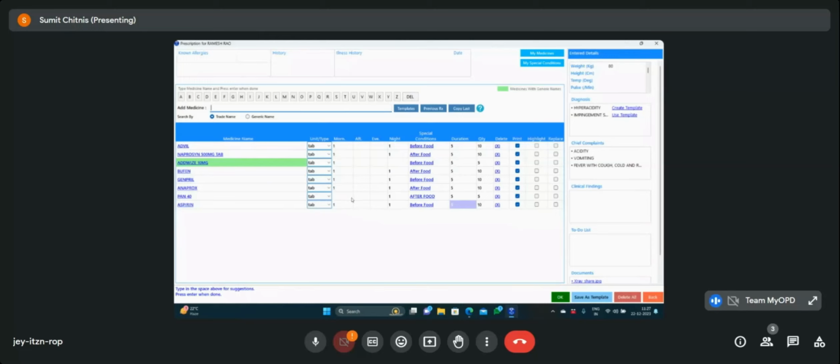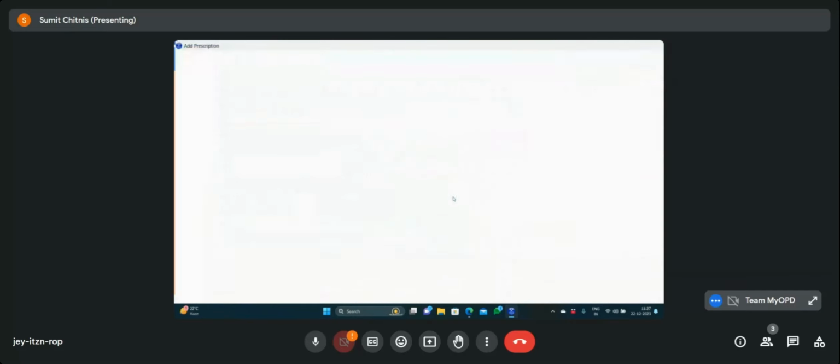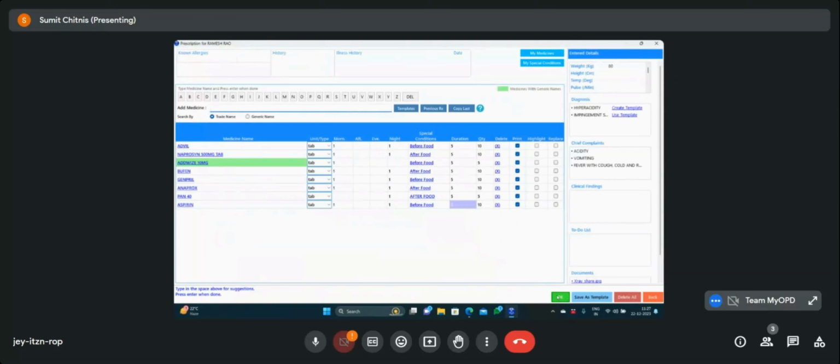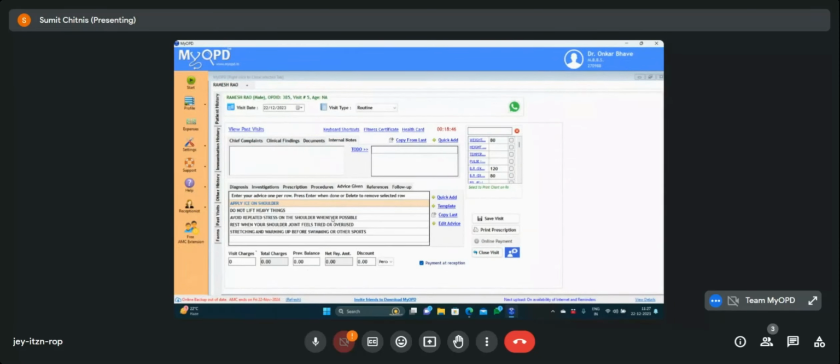Does this template option work for the advice part as well? Yes, the same thing happens for this. Okay, let's go back. The same thing happens for investigations also, and advice also.